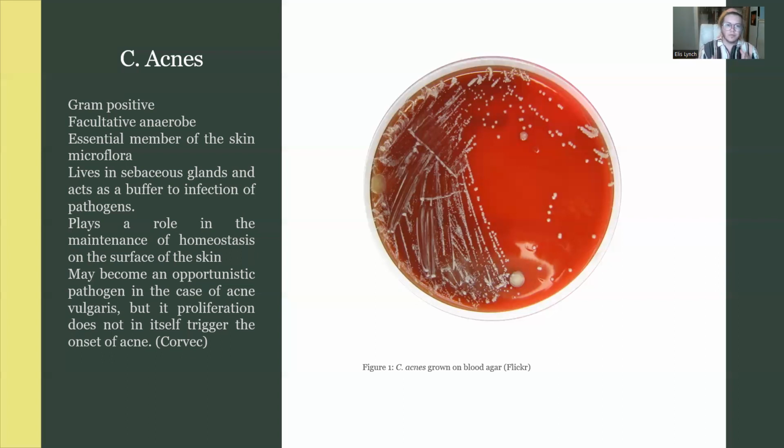That's why it's called an anaerobe. And so because of this, we can see an overgrowth of Cutibacterium acnes, resulting in what we all know as pimples and acne. It can progress to severe acne in the form of acne vulgaris, which is more of a skin infection. It's not just Cutibacterium that you're going to find in the case of acne vulgaris. You're going to find other staph that typically live on the skin when you have that kind of situation.